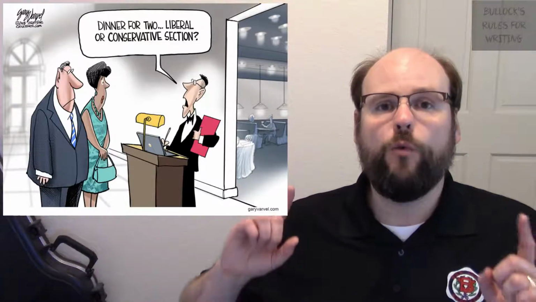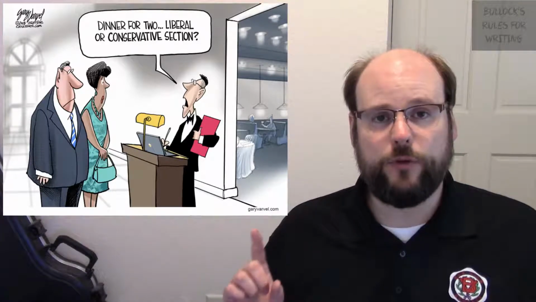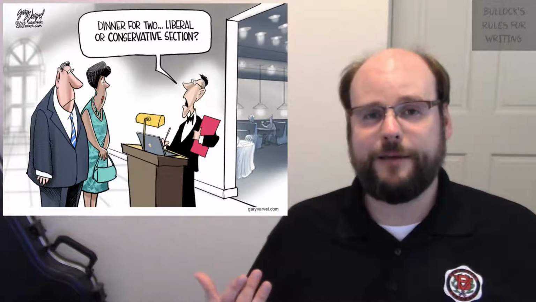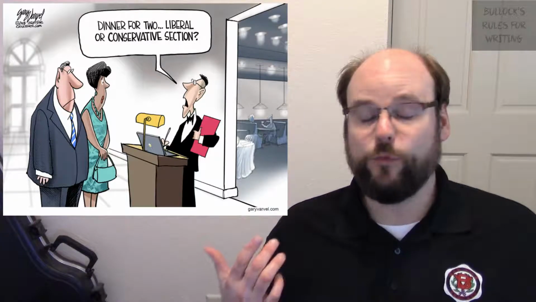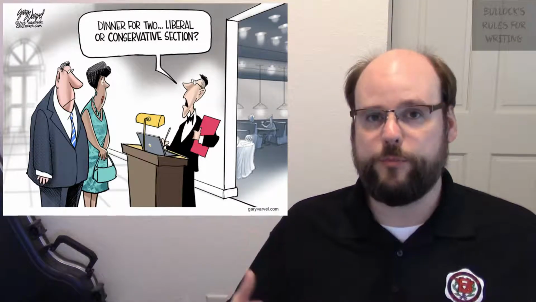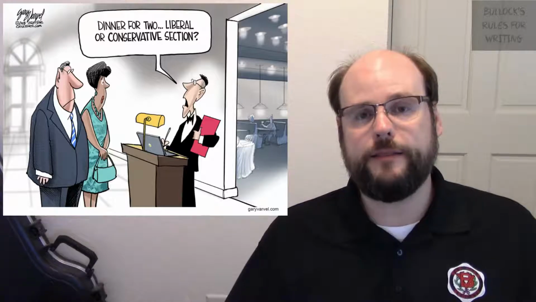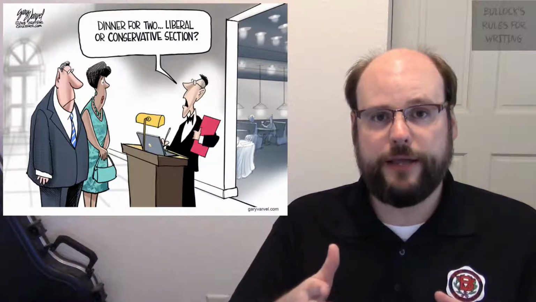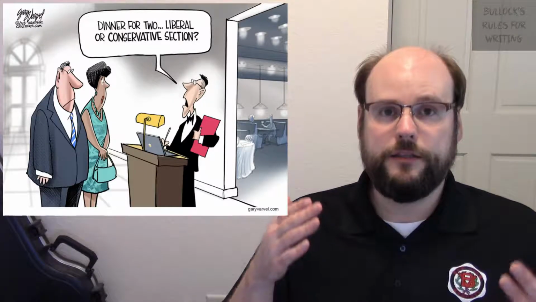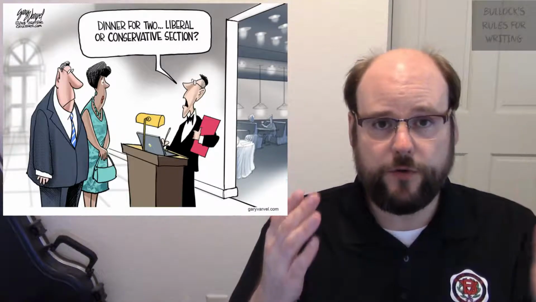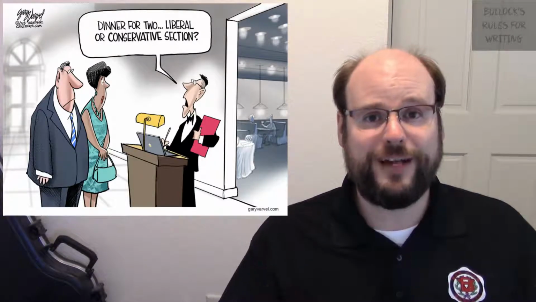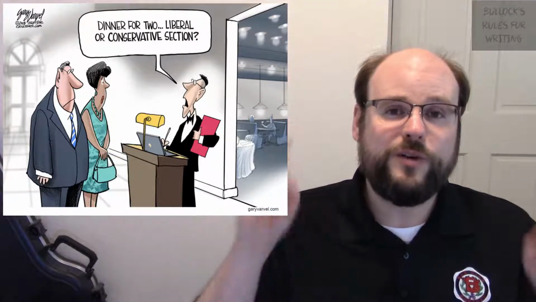For example, what in this cartoon is labeled? Take another look. I gave you a considerable amount of time there because I wanted you to look and understand nothing. There are no labels. The closest argument you could make is that the maitre d', or the host at the restaurant, is labeling the two sides of his restaurant, liberal and conservative, the same way in American politics the two sides are liberal and conservative. But that's a real stretch. There is no literal label on the restaurant in the cartoon.